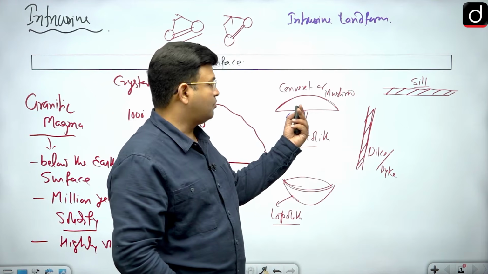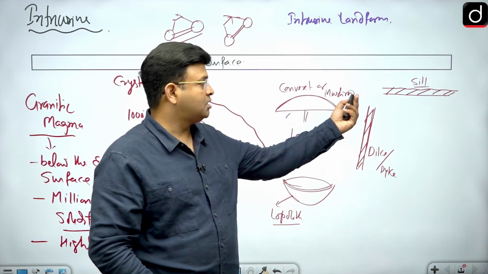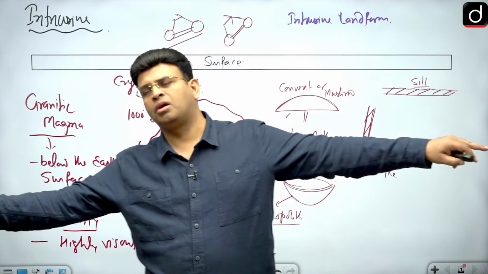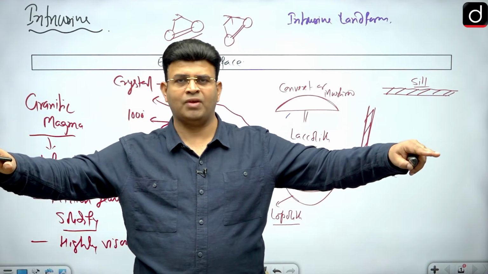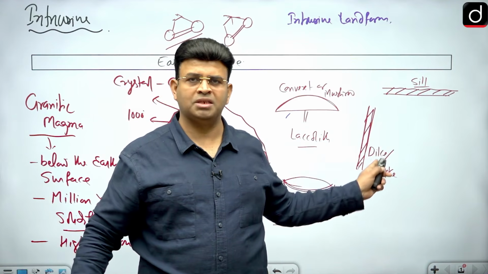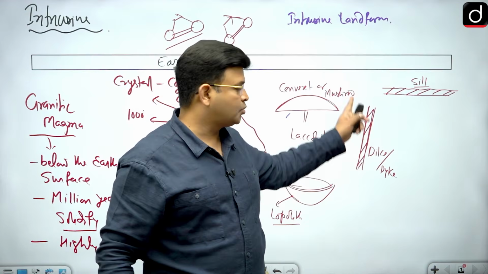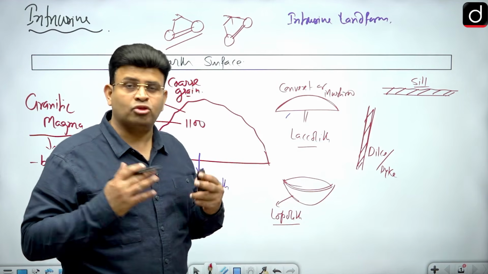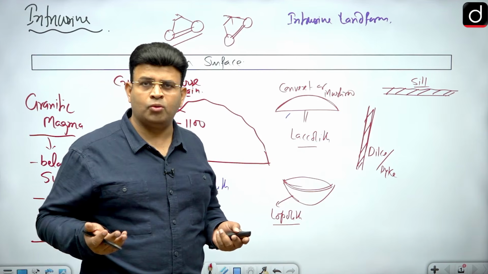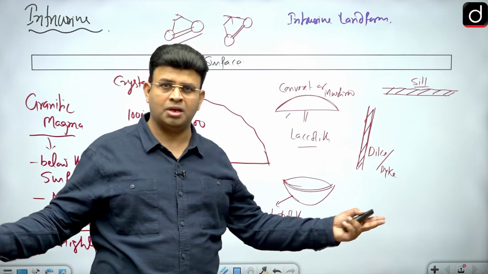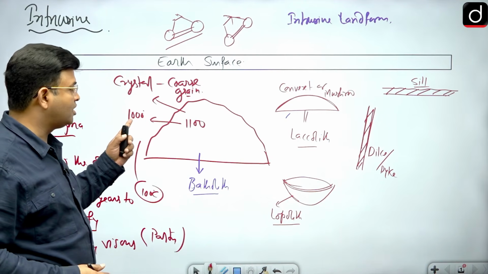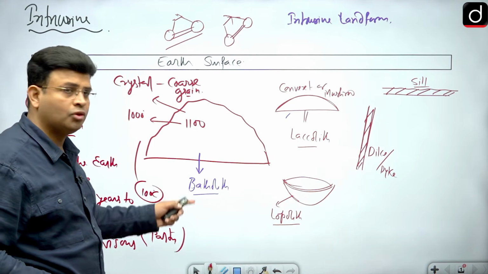And there's a convex, mushroom-like shape, the laccolith. A sill is like a seal fish lying flat on the floor, so you can remember sill like this. And what kind of bathroom do you want to take a bath in? A large bathroom, yes? So this large structure is known as a batholith.